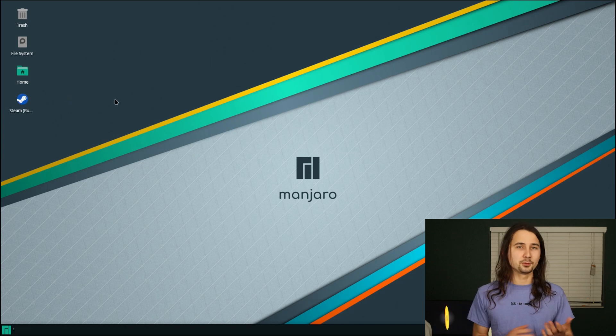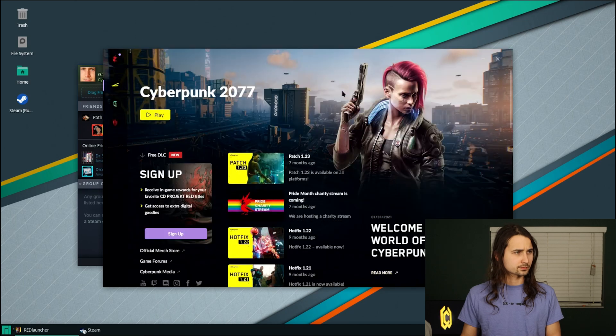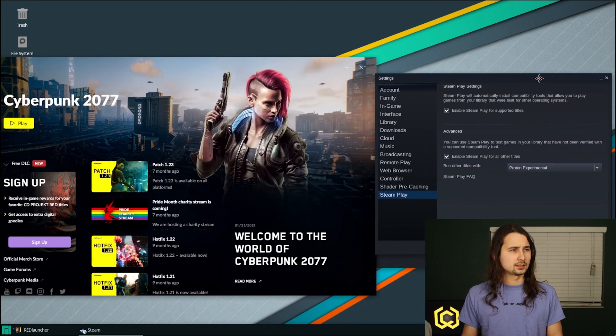It even lets me turn on the laptop display, although I don't use it so I'm going to turn it back off. Steam launches just fine like it would on any other computer. Hopefully when we're playing off a Steam Deck, we can still use the microSD card to store more games, although launching games off external storage on Linux is kind of iffy. We're using Proton Experimental. Some games like Proton 6.3-8, some like Proton 5.13 — it's mostly just testing which games run better. We're just using what comes straight out of the box with Manjaro, and most of these games play just fine.